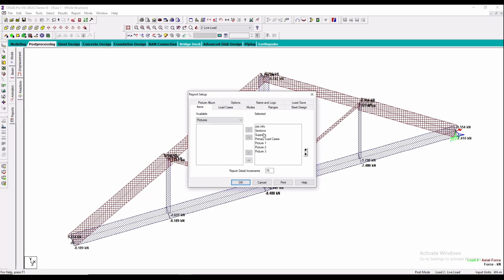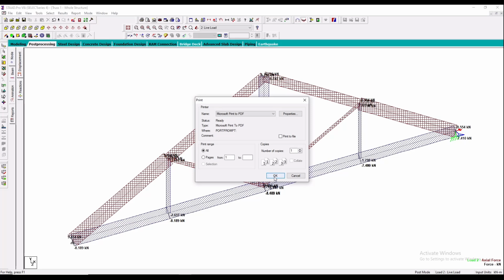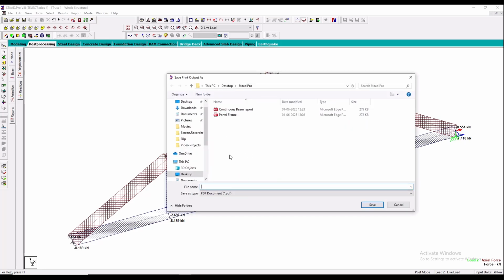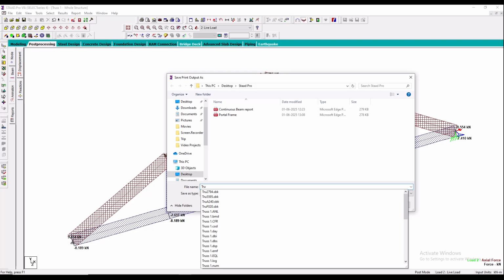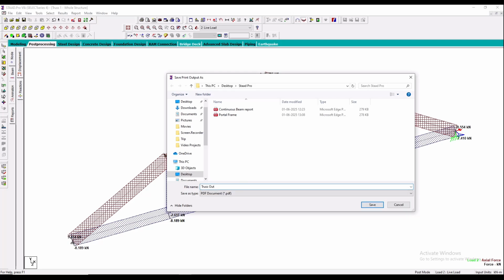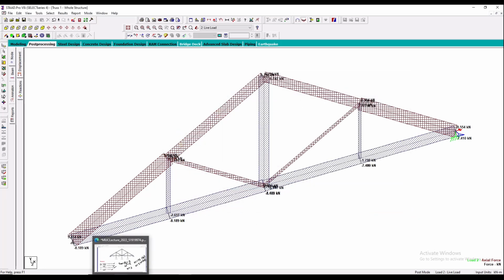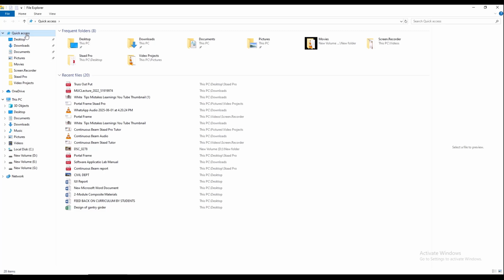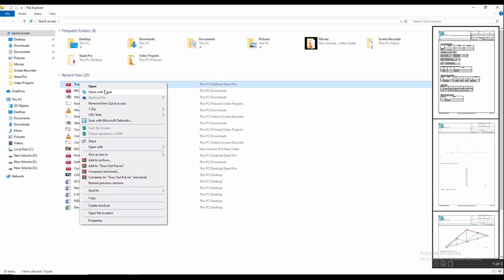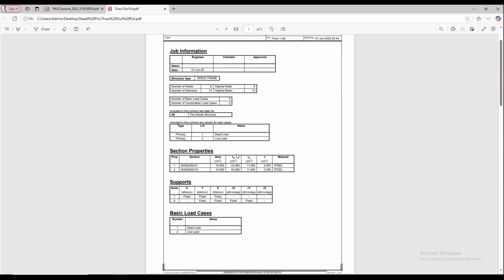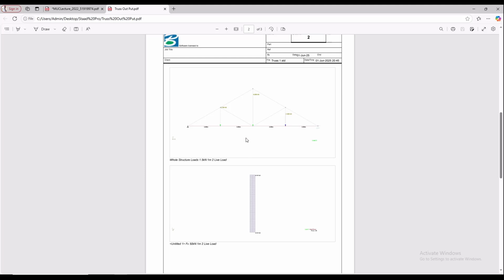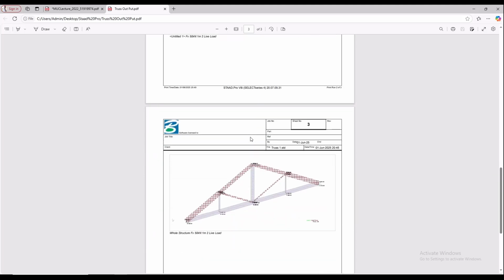Once I have selected all the things in the report, I take it to the print, and I save it in the folder where I have created truss output, and I will save it. After that, I will go to the respective folder and just open it, and this is the output of the particular truss.